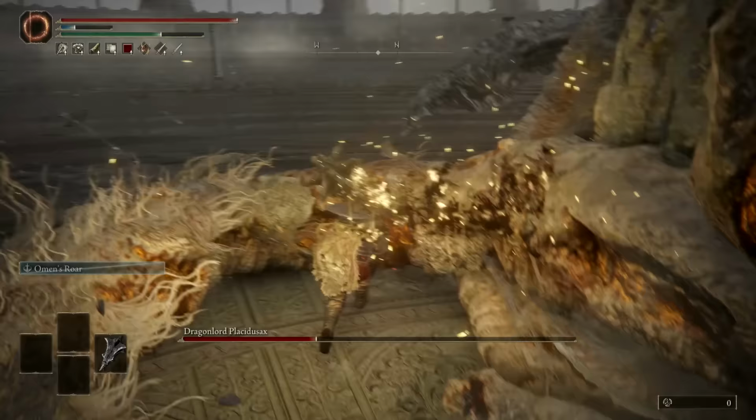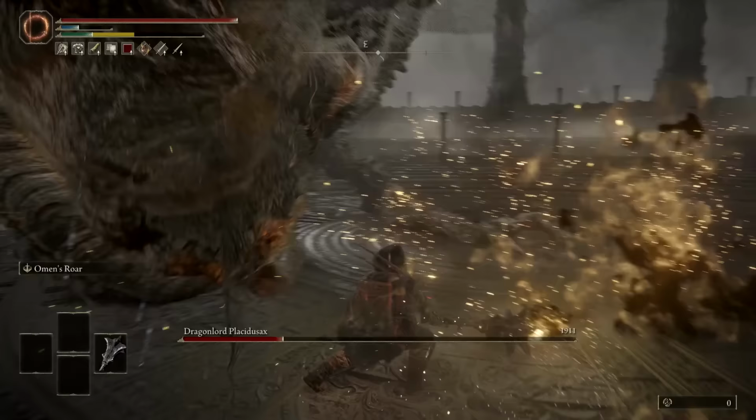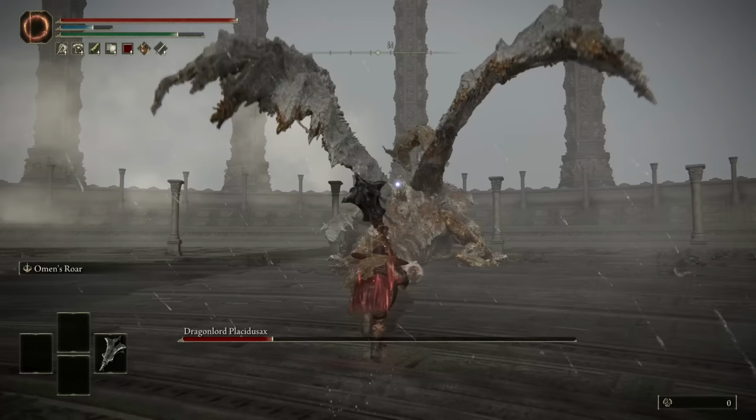Nice. Oh, he got a poise break as well. Aim for the head. Nice. Good damage. Get another one. That's huge. Jump, hit, dodge out. That's okay though. Heal up. Is he gonna teleport? Oh no, he's gonna do the lightning.